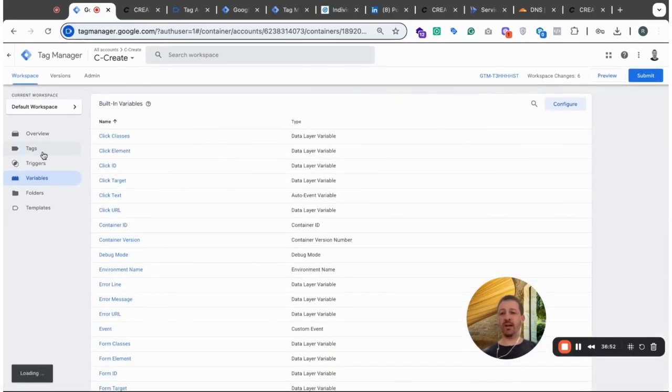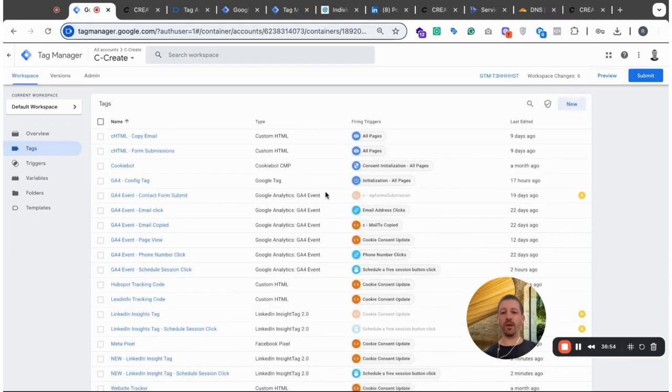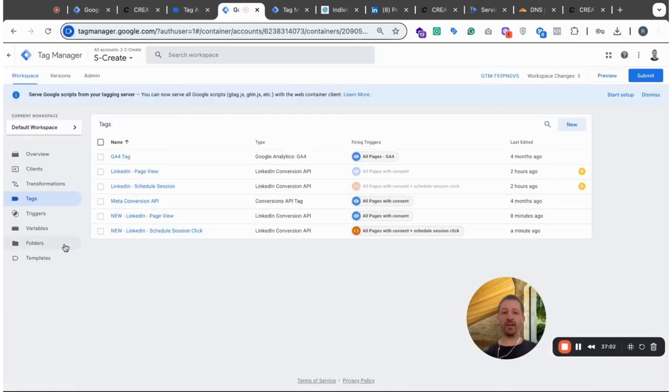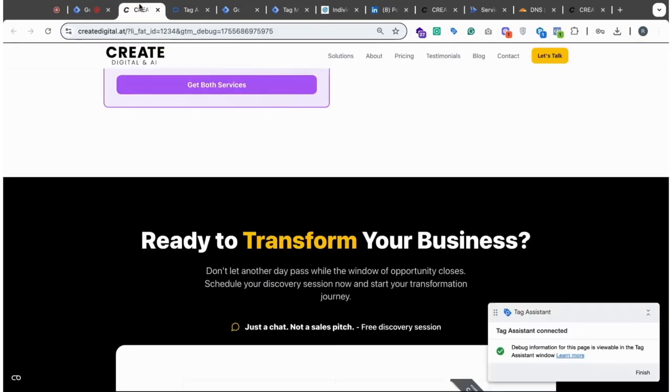Let's go back to the tag. Okay, so looking at that, we've set up the event IDs for here. We have not set them up on the server-side environment. As mentioned, they will be inherited from the GA4 event tags in our client side, and they will then be utilized here and be passed on to your LinkedIn server-side environment. Yeah, let's test this whole thing.